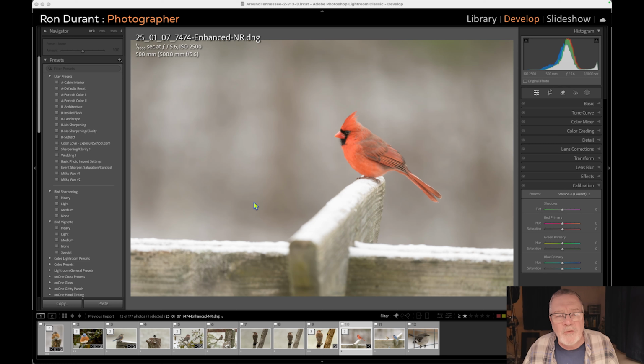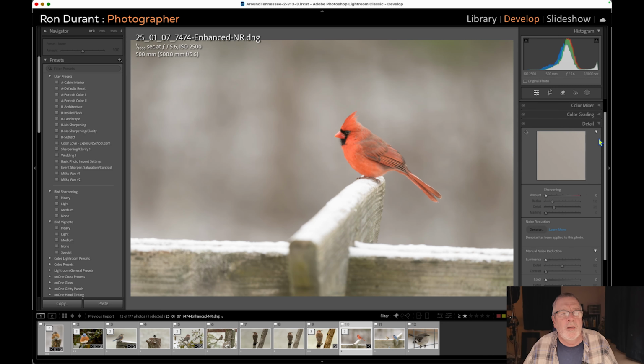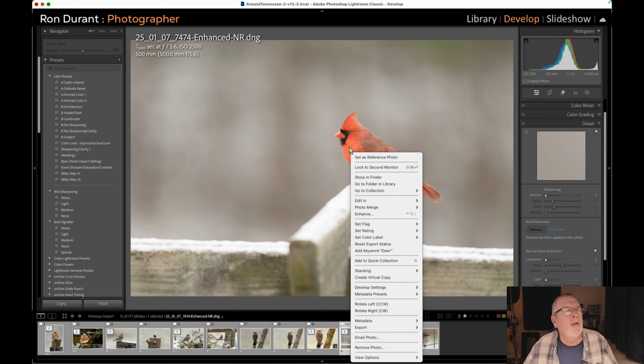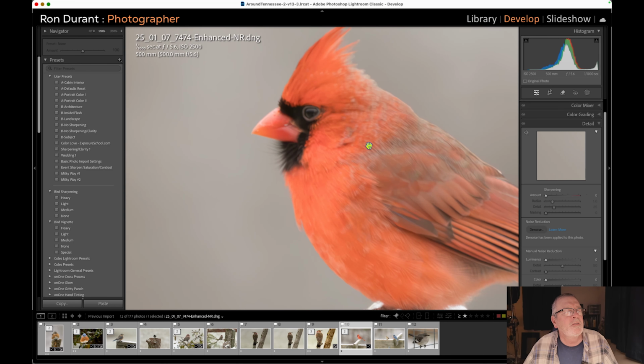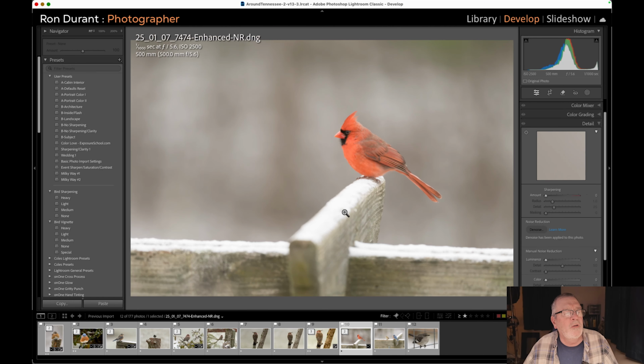Okay, the next photograph that I have identified that I might want to try is the Cardinal photograph. And, you know, I've already put a pick on it and a 1-star, so this is one that I wanted to look at. The first thing I'm going to do right away is go ahead and do a denoise on it. The ISO on this was 2500, okay. And I've already applied denoise to it, and here is the denoised image for you.